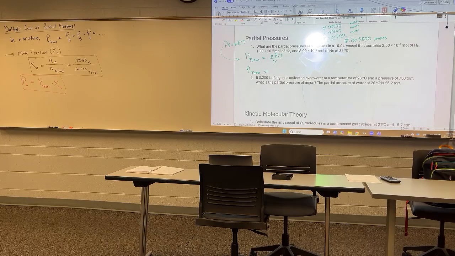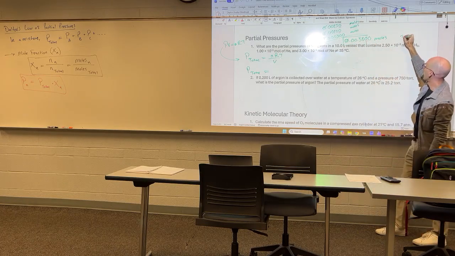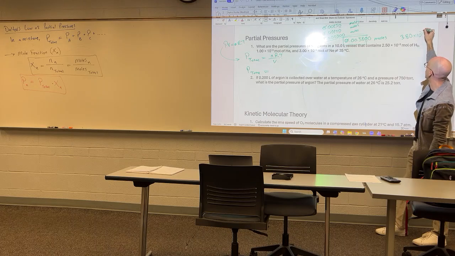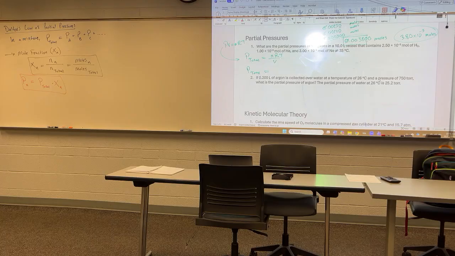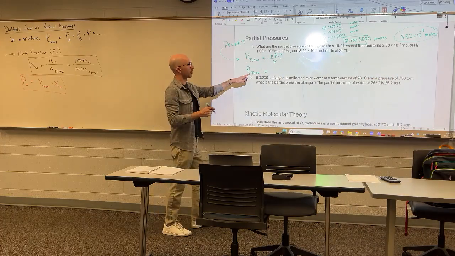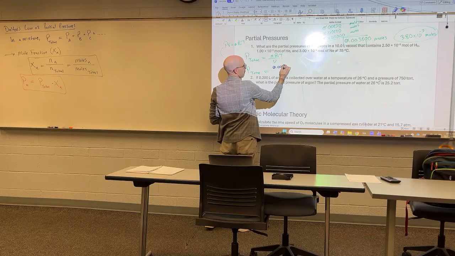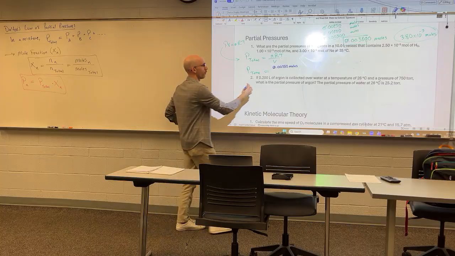So I won't record 0.003800, just 0.00380. And I'm not actually even doing any rounding by that. I'm just chopping off to the accurate number of decimal places. If I wanted to rewrite this, I could put 3.80 times 10 to the negative third moles. I know some people like working with scientific notation, other people despise it. So choose your own adventure there. Okay, that's what we plug in. P total equals 3.80 times 10 to the negative third moles.